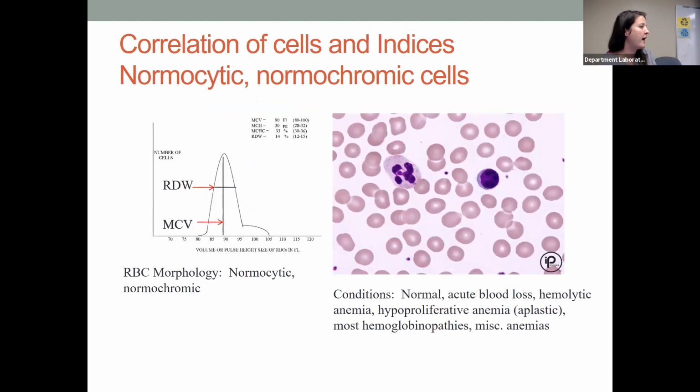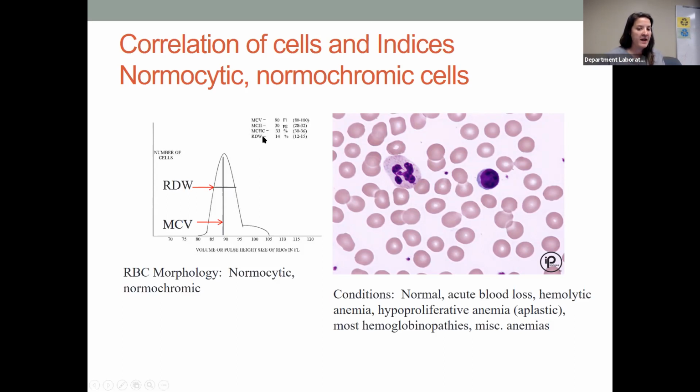All right, so let's do some real world application between our red cell histogram and indices and what we see on the peripheral smear. All right, so notice in this example, we have our MCV measured by the peak of that red cell curve, and it's right at 90 femtoliters. Okay, so is that normal? That's normal. So what size cells would you expect to see on the peripheral smear? Normocytic. And notice that we have a red cell distribution width of about 14%. Is that normal? That's normal. So do you expect a presence of anisocytosis, variation in size on the peripheral smear? No, all those cells should be about the same size.